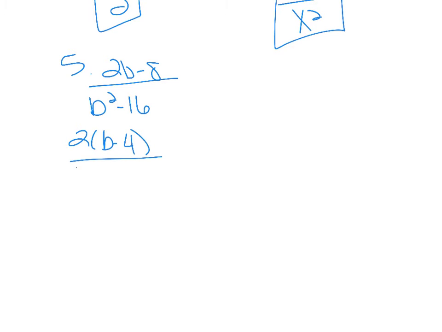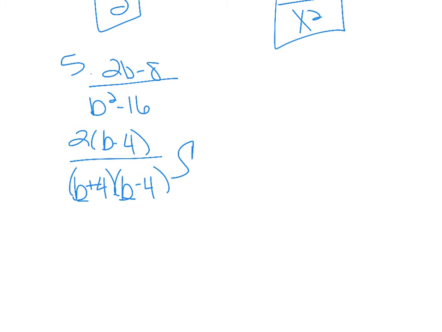To factor 2 terms, this was the difference of squares. This is where we had a plus and a minus sign. Okay, and so if you think about the foiling this, this times this has to give me b squared, so it'd have to be b times b, and then the middle term's going to cancel out. The last term, that times that needs to give me a negative 16, so 4 times 4 gives me 16. b plus 4 times b minus 4.